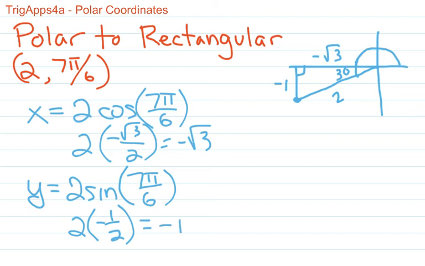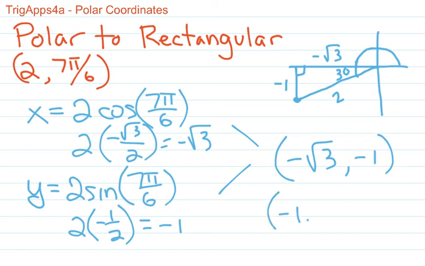Now, in conclusion here, just notice that if we get a negative root 3 with cosine, we should be expecting a 1 in some sort of case, because it's a special right triangle. So those become the rectangular coordinates, negative root 3, comma, negative 1. Or if we were to write it in decimal, negative 1.73, comma, negative 1. Because there is a little method you could use your calculator for. TrigApps on a TI-84.